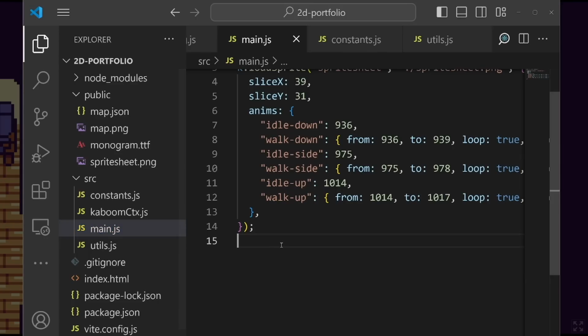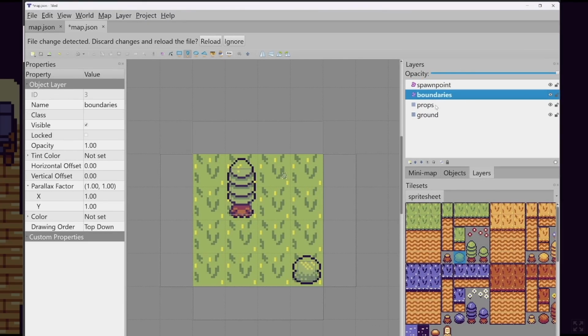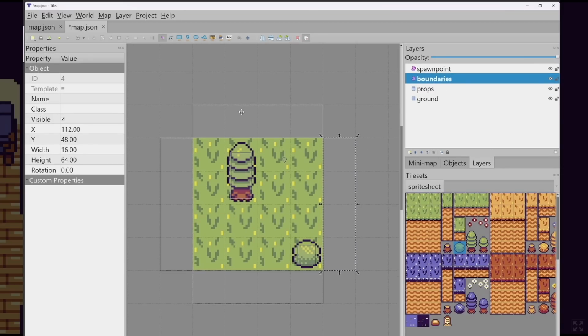Everything is fine. Now, just one thing I want to mention as well. If you want to add to a boundary, which is often something you want to do, you click here to select an existing object when you are on the object layer, this little icon, ignore this message for now, and then you can modify the width and height, etc. But you can also, in the properties tab, add a name.